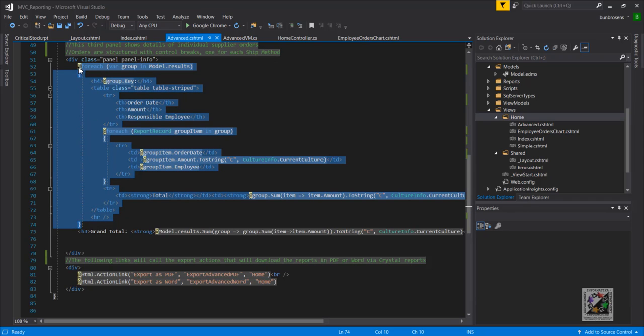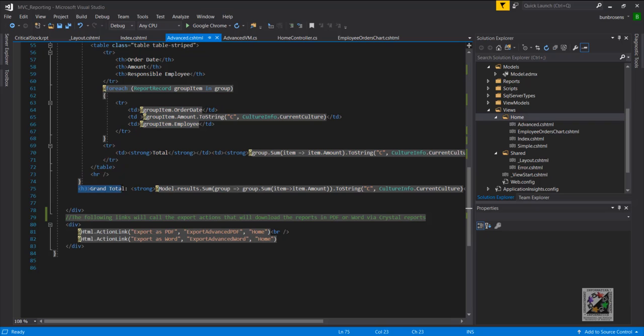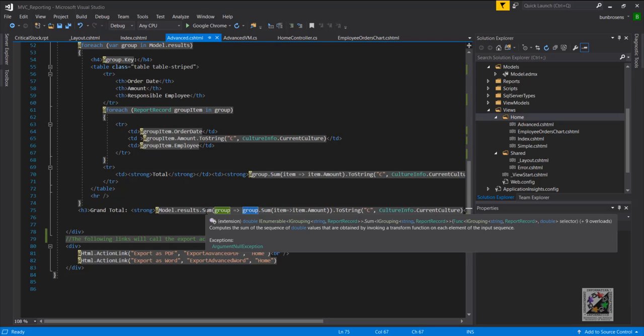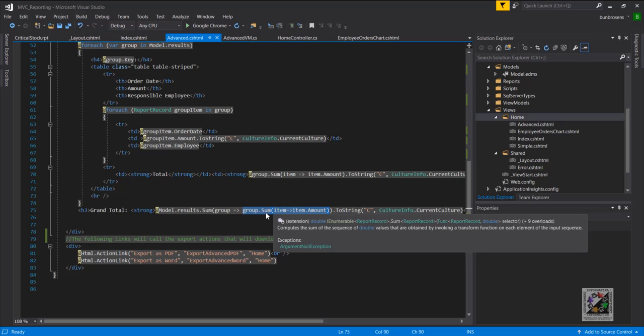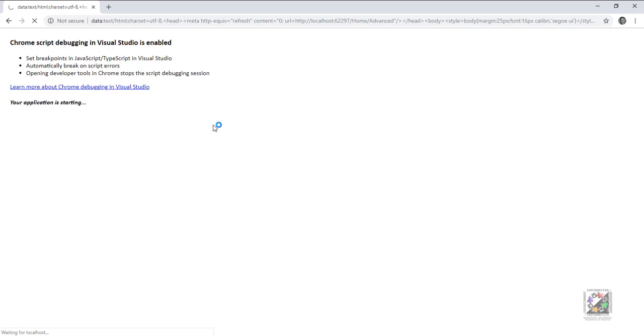Now with control breaks, if you've got various control breaks in a report, each with their own subtotals, it's always important to have a grand total. So here at the end, we create H3, just to let it stand out a bit. And we say, okay, the grand total is equal to model.results. So these are all the groupings put together. We take the sum of each and every group. Okay, so that's a sum within a sum. So we take group.sum, which creates a subtotal for each of the groups, and we sum together all those subtotals to create the grand total. Just familiarize yourself with this. Right, and once we've done that, then we actually have our on-screen report.